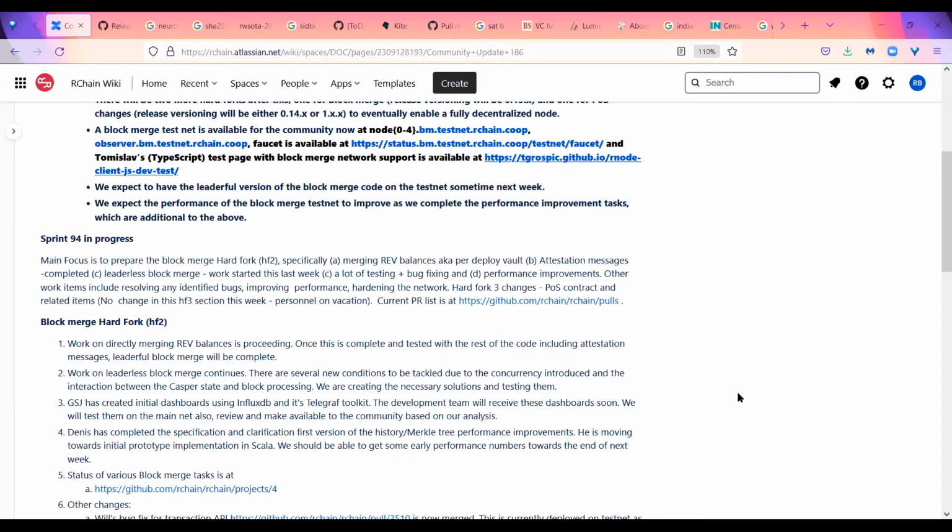Like I said in the past, we think eventually the Rust implementation may be the right piece, at least for parts of this. But the idea is to first do it in Scala and then do some pieces in Rust where it makes sense, and then do the hooks from Scala to Rust as needed. So that's the plan with that.